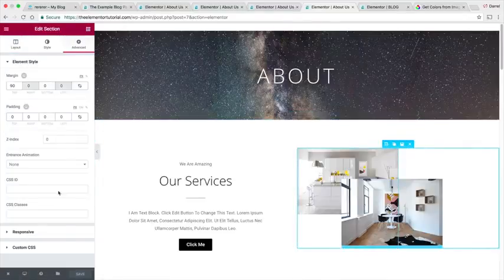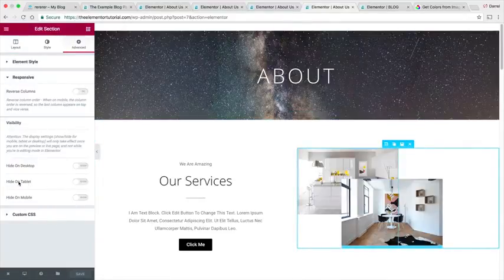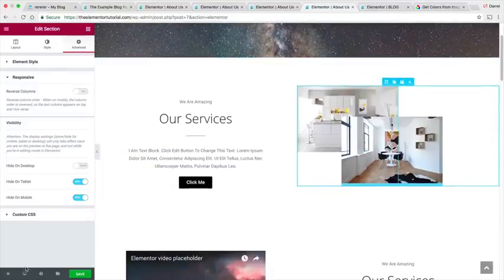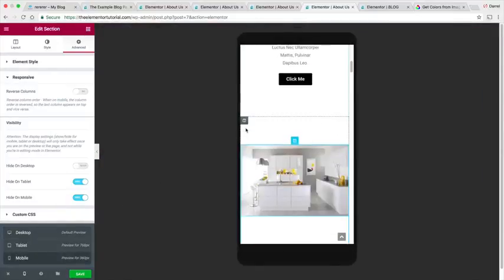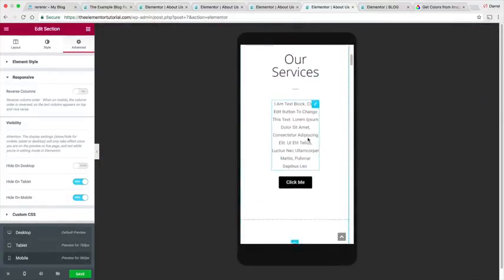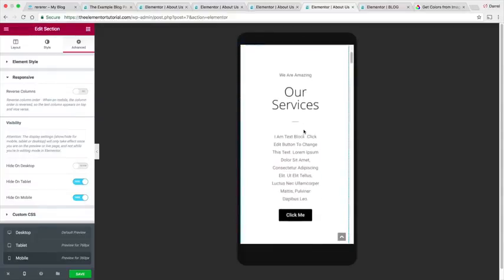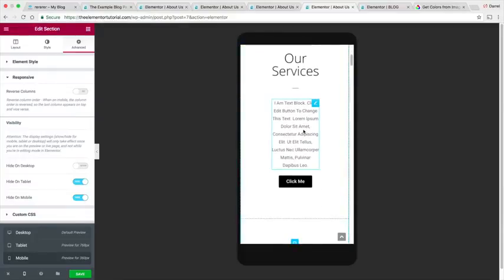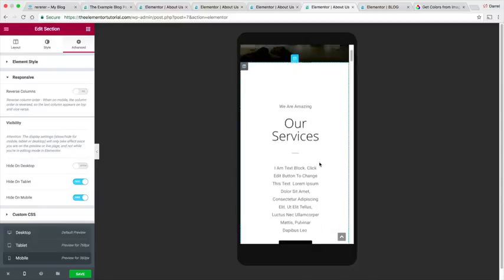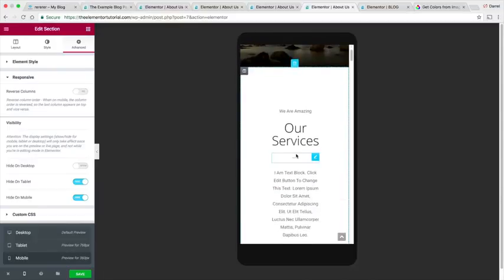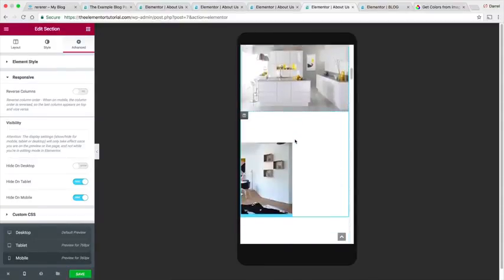So by going to the advanced section under the responsive, you can go to hide on tablets, and hide on mobile, but it will appear for desktop users. So again, right here, we're gonna go ahead and visit it on a mobile device, and voila, it is gone. Okay, so that's a quick alternative on how you guys can make that page look really good, along with responsive issues to fix it. Let's go ahead and scroll through the rest of this.